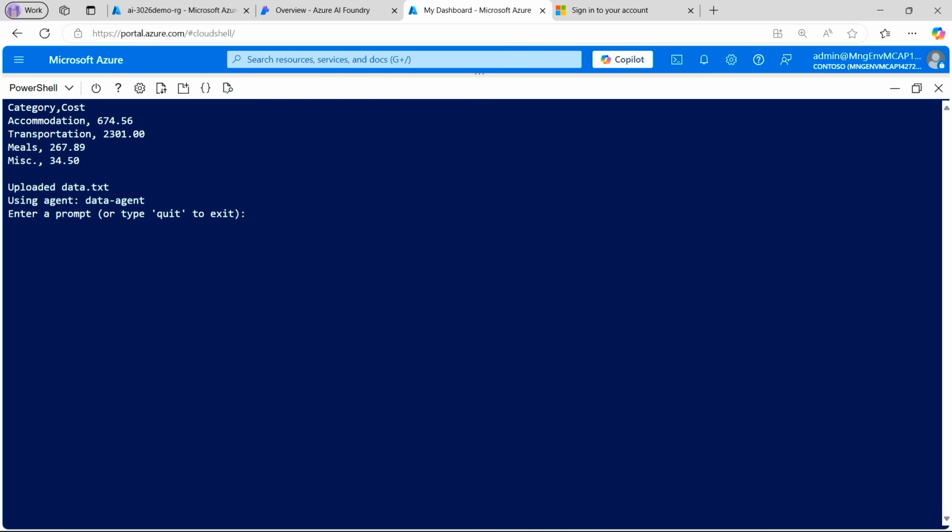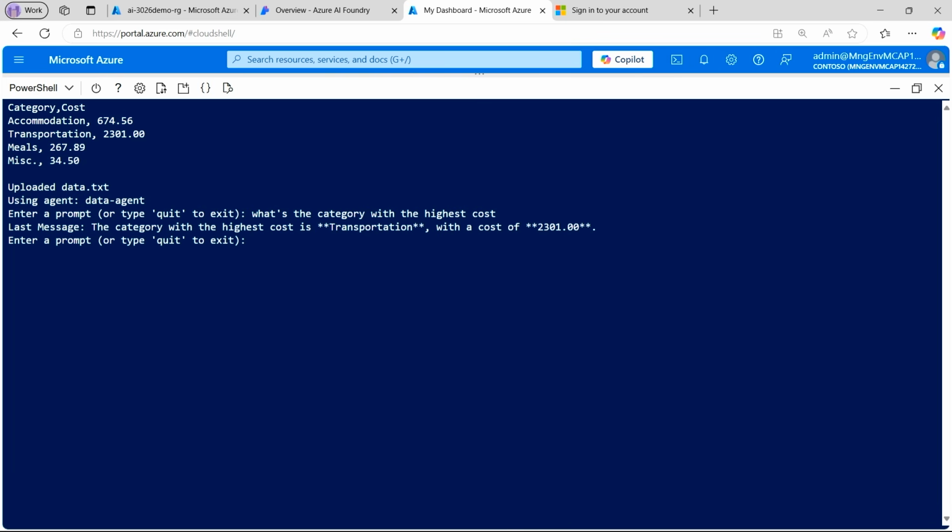And it's going to ask for a prompt like, hey, what do you want me to do? Me being this expense agent. The easiest prompt I could come up with is, what is the category with the highest cost? Like the most expensive item, right? And then hopefully from here, it's going to provide a nice response. For now, it tells me, oh, pretty cool.